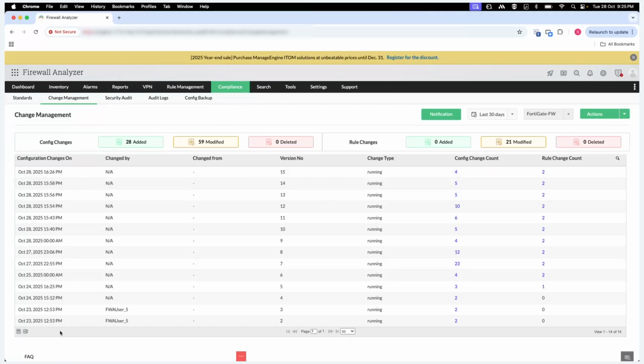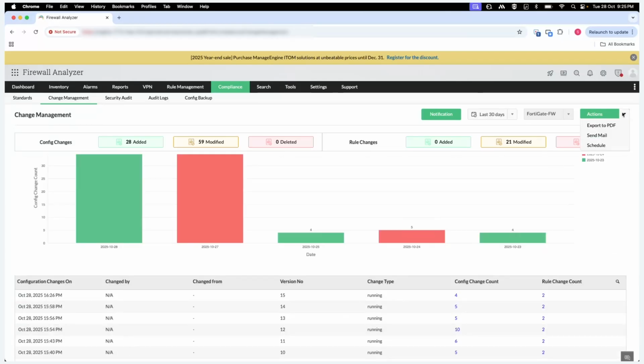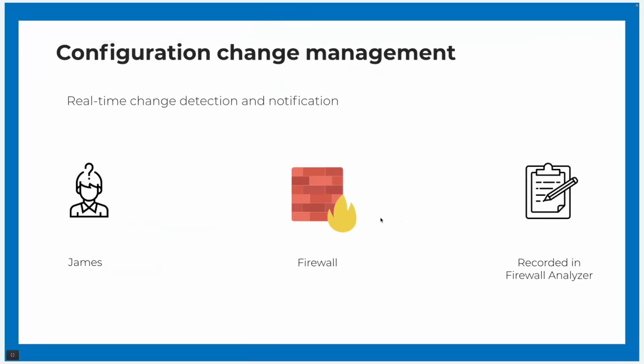and you will get further details. In addition, you can also compare by modifying the LHS and RHS of the configuration type by selecting the specific configuration, so you can understand multiple differences between any specific configuration change that has happened. Click on actions should you want to export to PDF or send the report via email. Let's go back to the PPT.